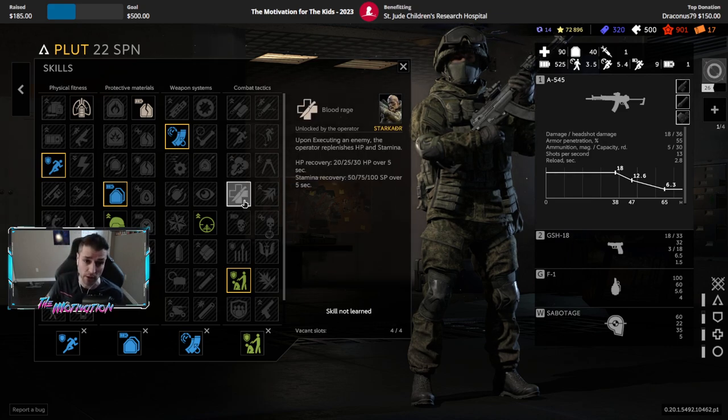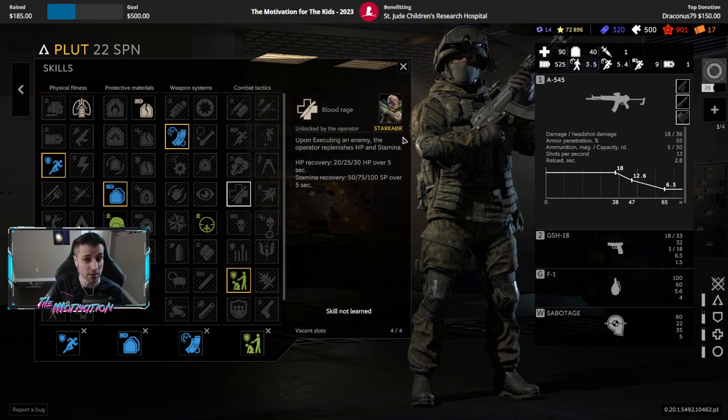And the main one I'm looking at is Blood Rage with Starkadar. Upon executing an enemy, the operator replenishes HP and stamina. So at max level, 30 HP over 5 seconds and 100 stamina over 5 seconds. So again, it kind of goes back to those finisher screens, the victory screens after a round.